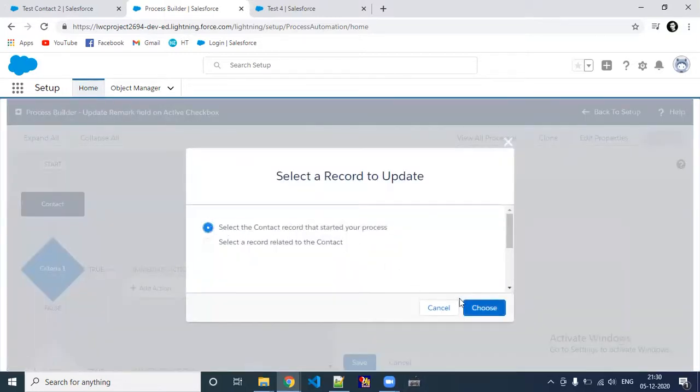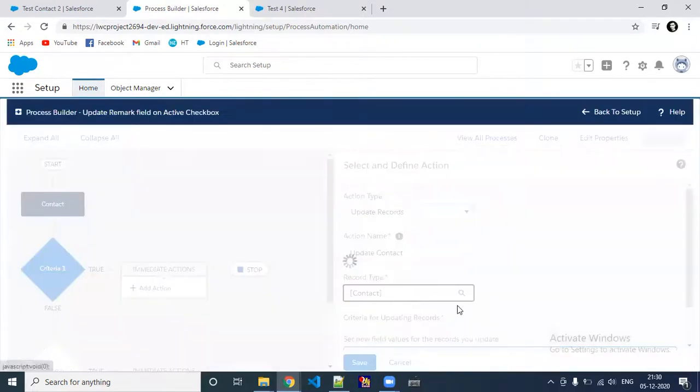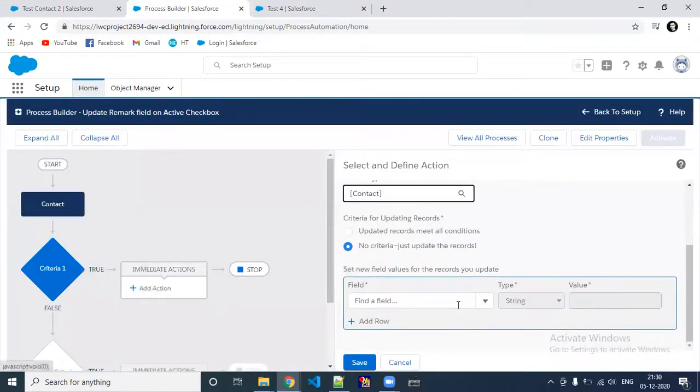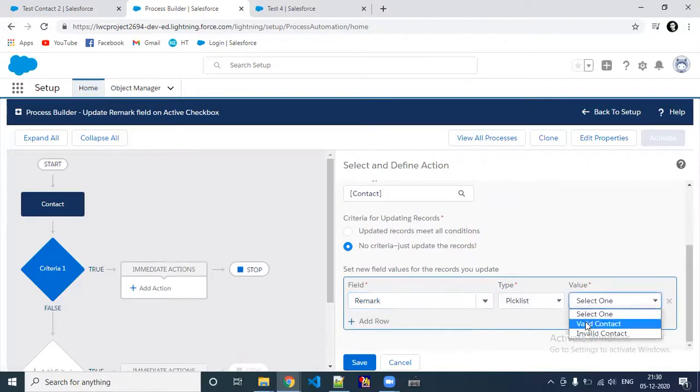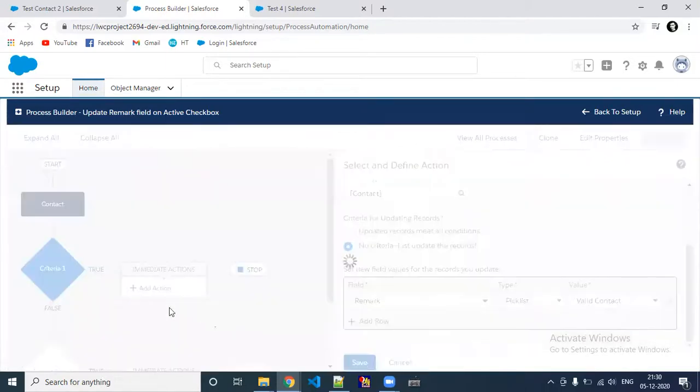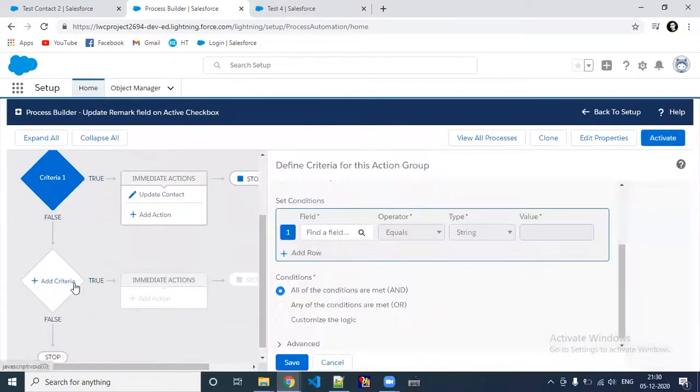I'll select this option here because we are updating the fields on the same object. Remark, I'll select the valid contact here. I'll go to criteria 2.